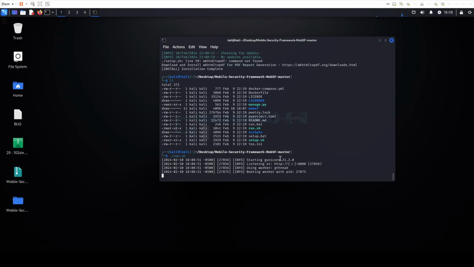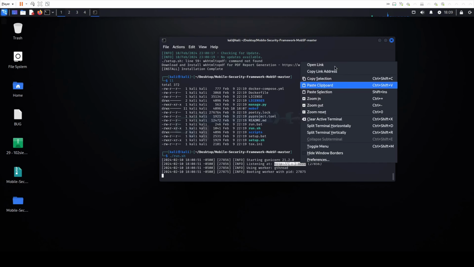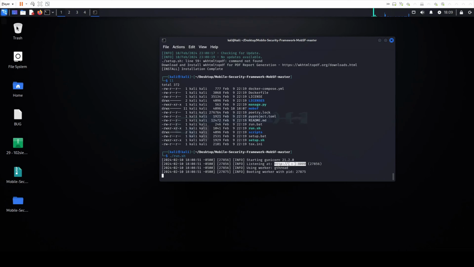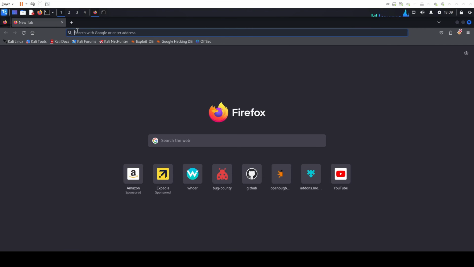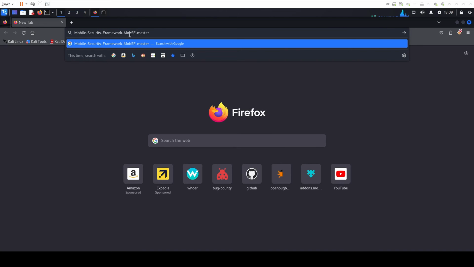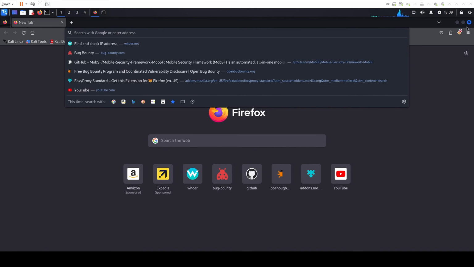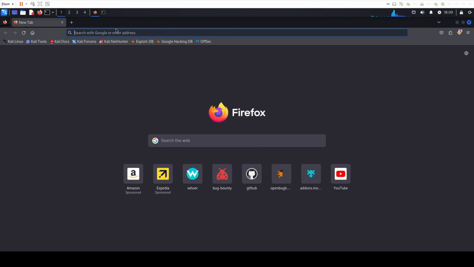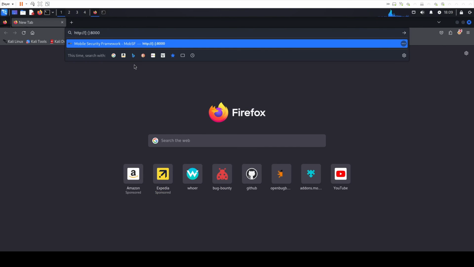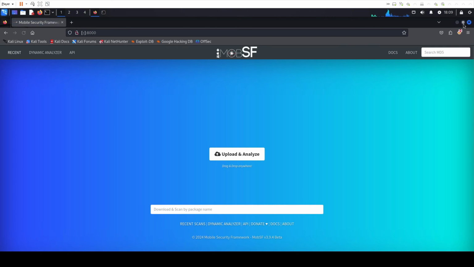You can click on the URL for it to open automatically, or we can still copy it and paste it in our browser. So let me copy it. Open my browser. Oh, that's automatically open, but let me still paste it. No, sorry. Go back and copy it. Copy and open browser, then I'll paste it. Then my MobSF is up and running.